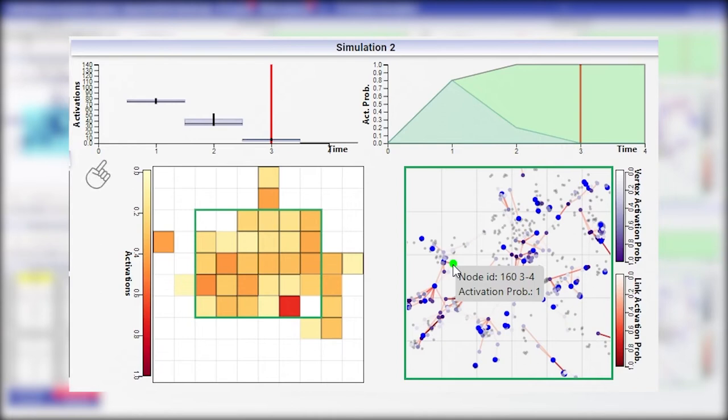The box and whiskers chart shows the overall influence spread trend over time. The diffusion matrix reflects the fraction of nodes in the cell that are likely active at the considered step of the diffusion process and is defined on the same set of cells of the density matrix.